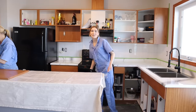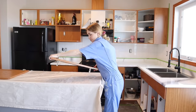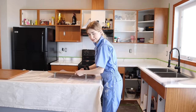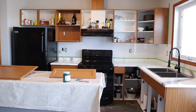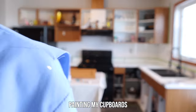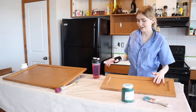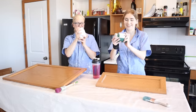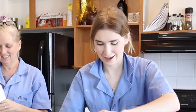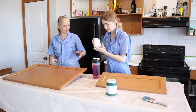Okay. Now we're going to paint first the doors on here. So we're gonna set up so that our backs don't break as we paint. Can I get you a drink of water or anything? Yes. While you're here painting, thank you. I don't want you to get dehydrated. I could use some water. First coat, I'm on green, you're on white. Let's get to it! Happy painting. This paint is really stuck on there.